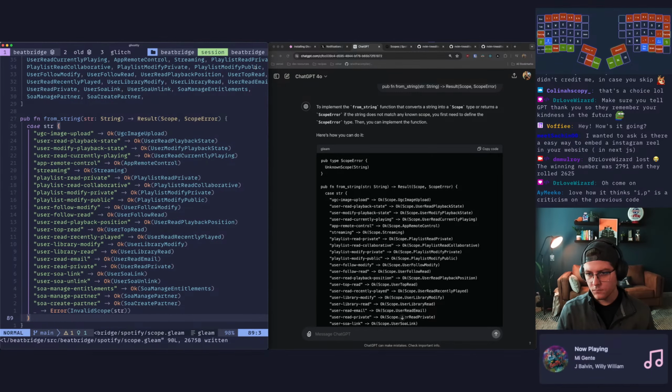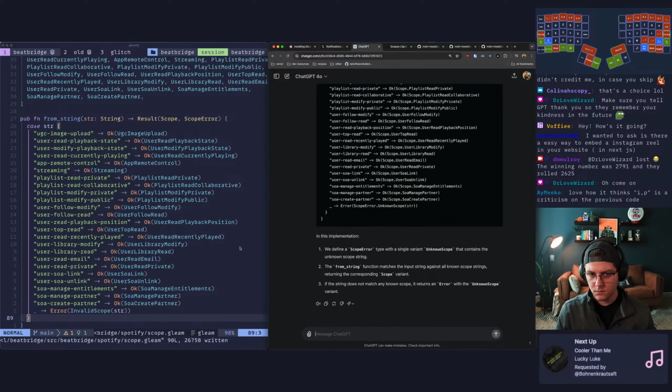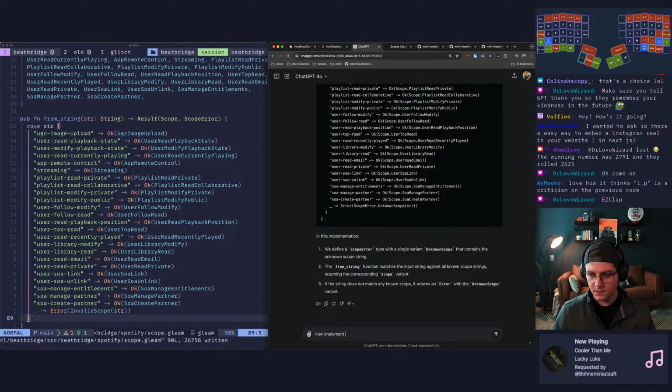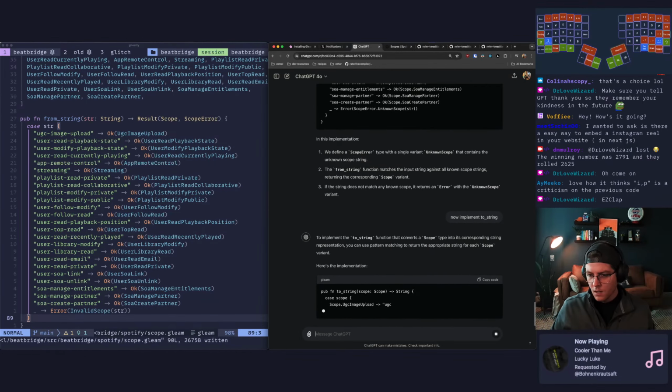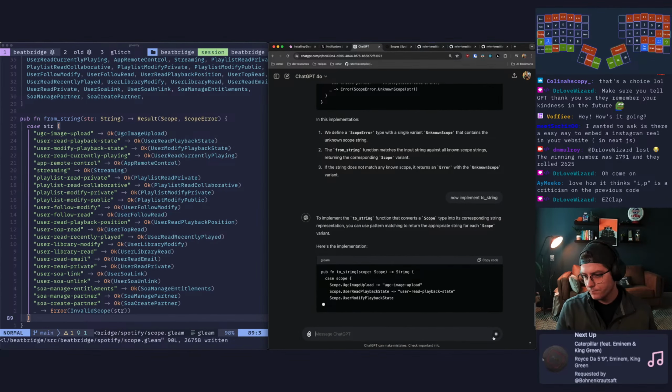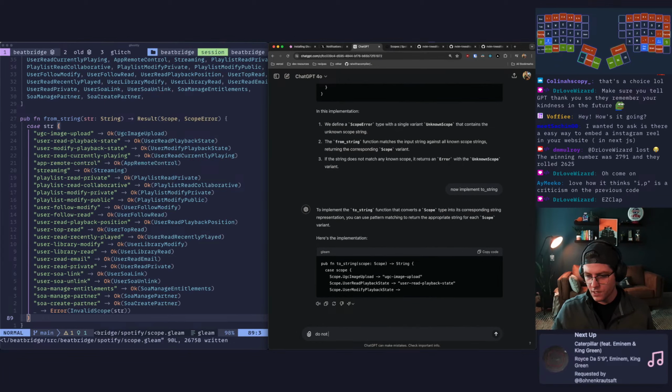Okay. Now, probably need, now implement toString. Do not prefix with scope dot.